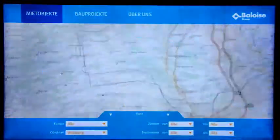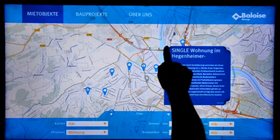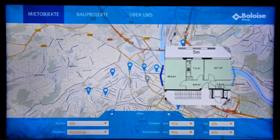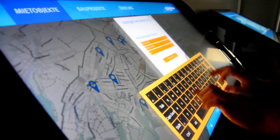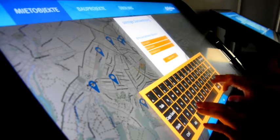Tapping on one of the images guides right to the location of the property selected. By clicking on the different corners of the pop-up window, prospects can find more information about a certain object, such as pictures, flow plans, availability and rental information. Users can easily send themselves an email of an item that matches their needs with a smooth integrated keyboard.